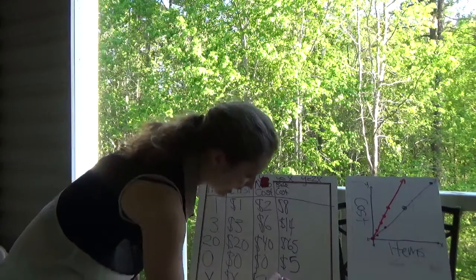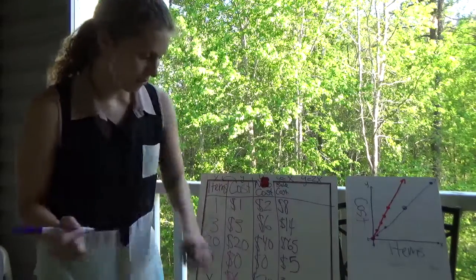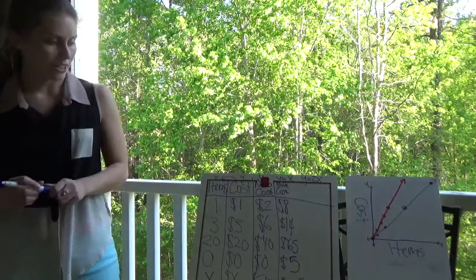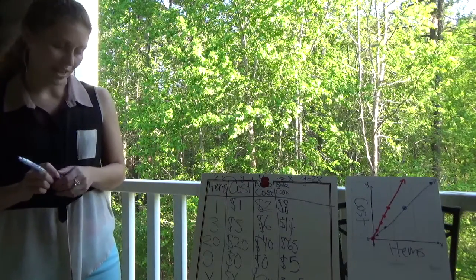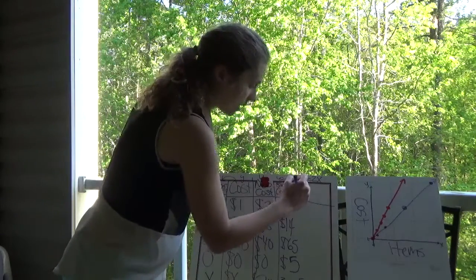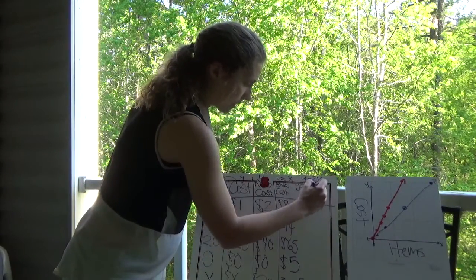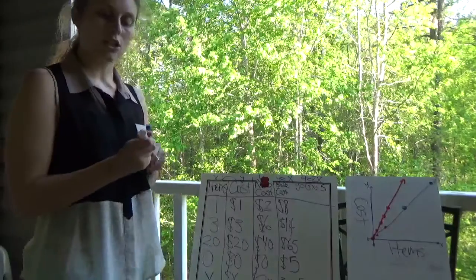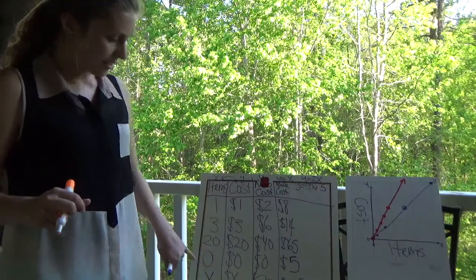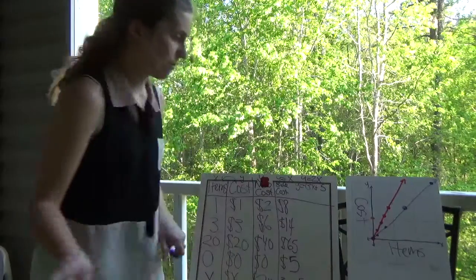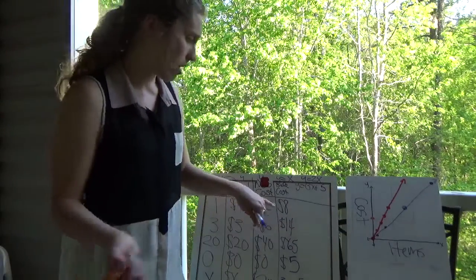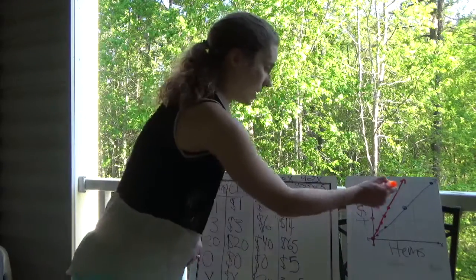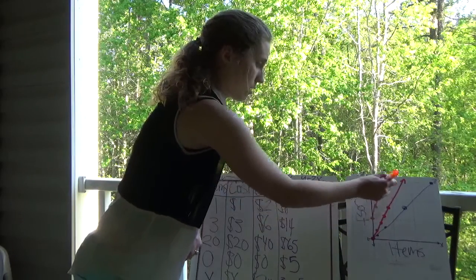You're right. We got $3 times X, just like we've normally been doing. But then we have to always remember to add on that extra $5 for our ticket price. So now what we have is Y equal to 3X plus 5. And let's see what that looks like on our graph. At 0, we actually start at 5. And then we go up 3 from there. Go over 1, up 3, over 1, up 3, over 1, up 3.